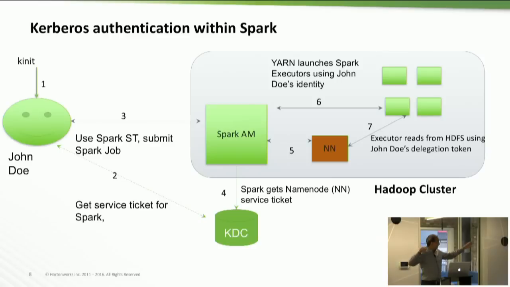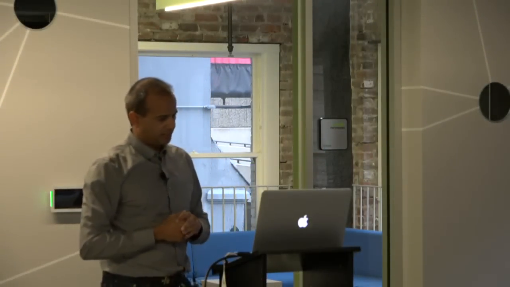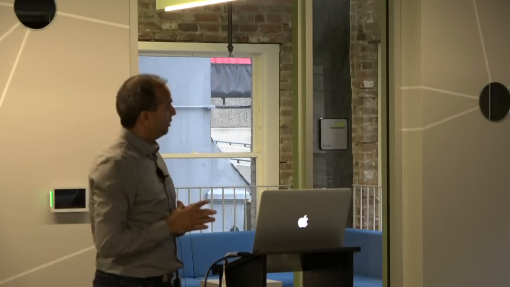Let's say the user here was John Doe. Then the job accesses the data using the block access token that was issued with John Doe's identity. So HDFS will get John Doe's identity and will either allow or not allow access to those blocks or files based on what is configured as the access policy in HDFS. That's the basic interaction that happens when you are reading data in a Kerberos-enabled environment.